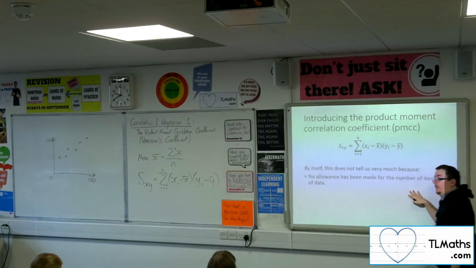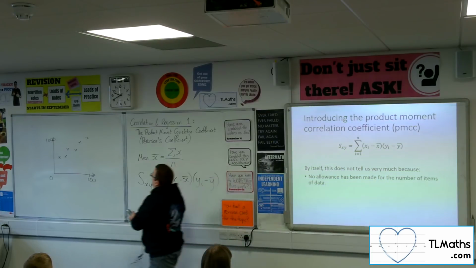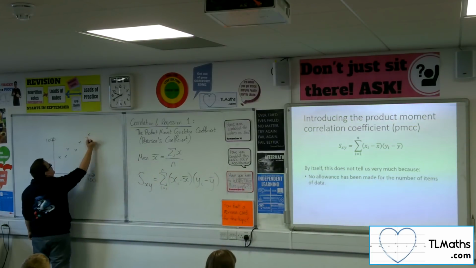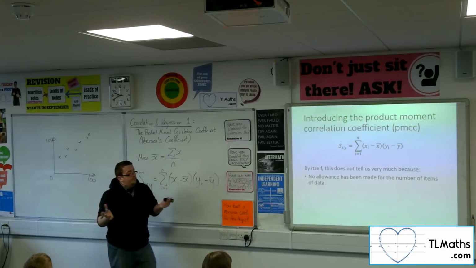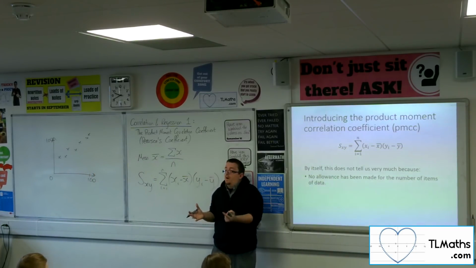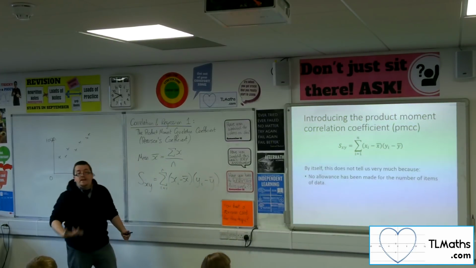No allowance has been made for the number of data items. So if I just added an extra bit of data, just one more bit of data to this, suddenly my value of adding them all together might balloon. I'd get a much larger value just from one data point being added.